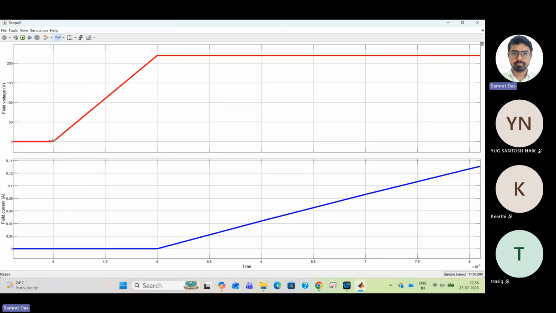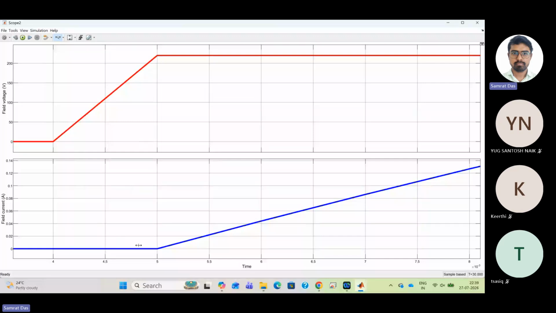Right. So this is 4 millisecond. So simulation is happening every 1 millisecond. That means simulation is happening at 4 millisecond this instant, then 5 millisecond, 6 millisecond, 7 millisecond. At this 4.5 nothing is actually happening. So you can see that your field voltage, although you have given a step, has increased like this in a linear fashion from 4 to 5 millisecond, but it does not matter because your solution is happening only at 4 millisecond and 5 millisecond, right.